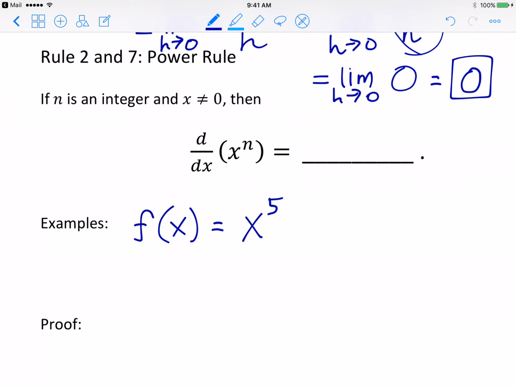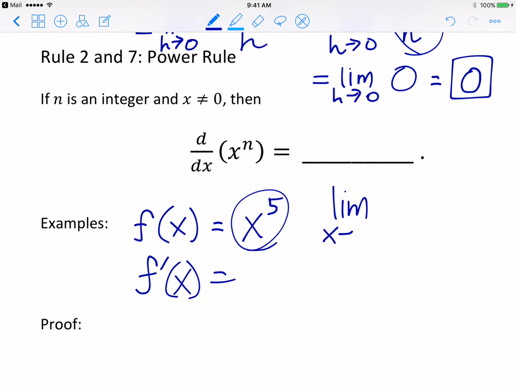Okay, f of x equals x to the fifth power. It's a shortcut for finding the derivative of this at x or at a, okay, depending on what you want the input value to be. And if you want to find the derivative of x to the fifth power using the definition of the derivative, you could try that if you wish. Okay, so you could use either formula, but I think this might be a little easier.